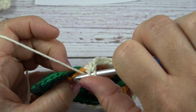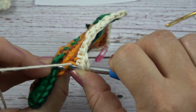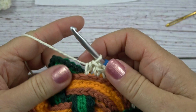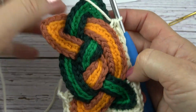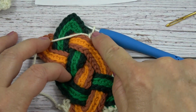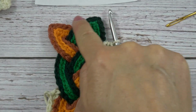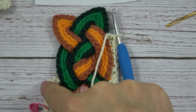So I'll put that in right here, and I'll try to go through the other cord too. There we go. And now I'm going to do the same thing that I did before. So we went around 1, 2 corners and then along the side. So now I'm just going to repeat that. 1, 2 corners and then down the side, and I'll join with a slip stitch.